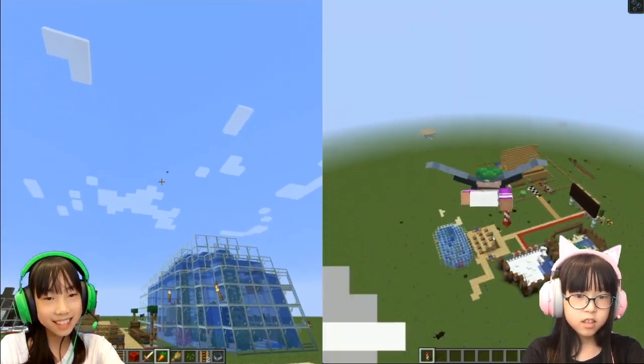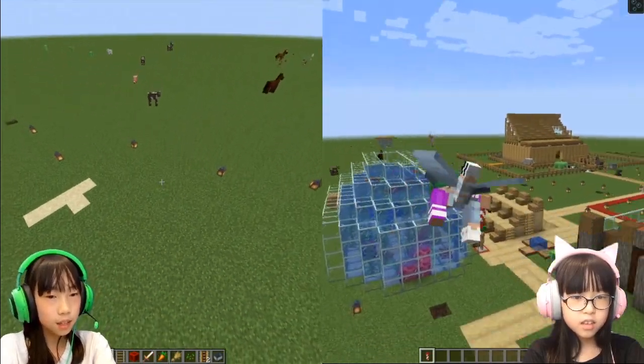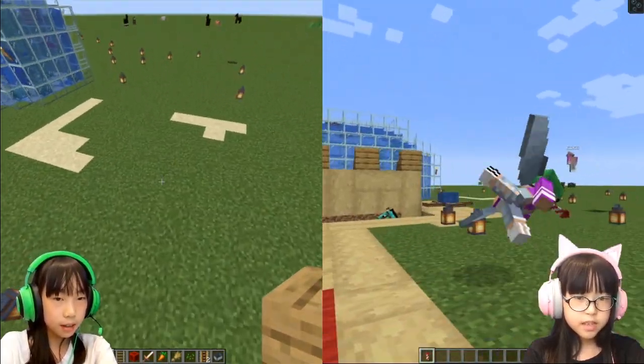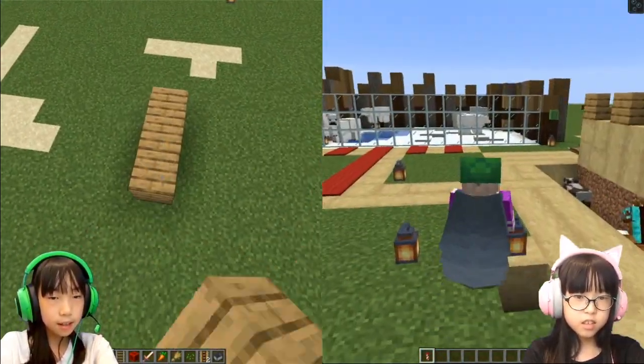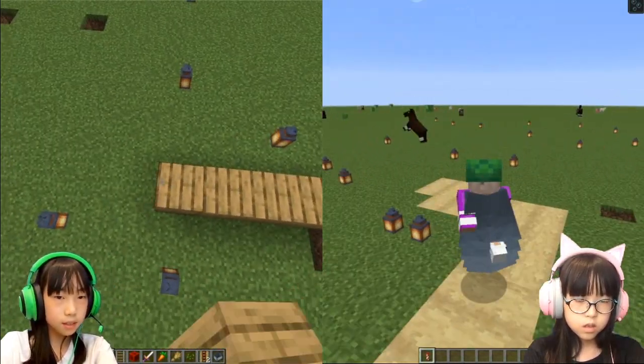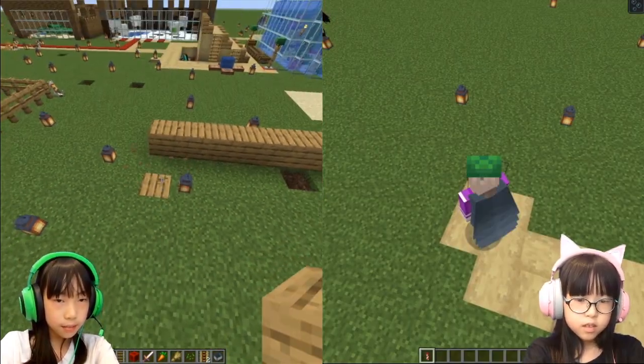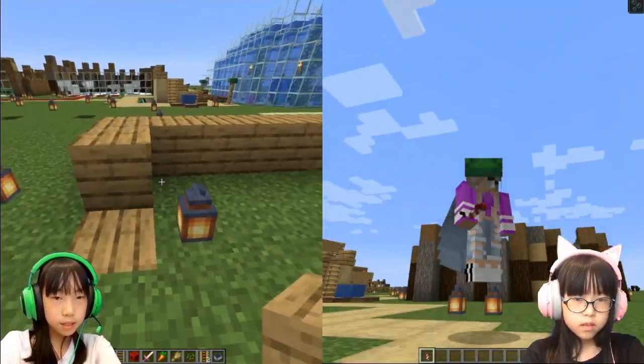Yay! Who's that? What's that? Is that you? So this is going to be my area. So there we go. I'll just start, and that's going to be Sam's outside area. Okay, so I'm going to start building.